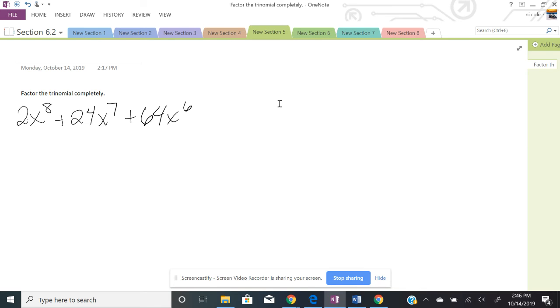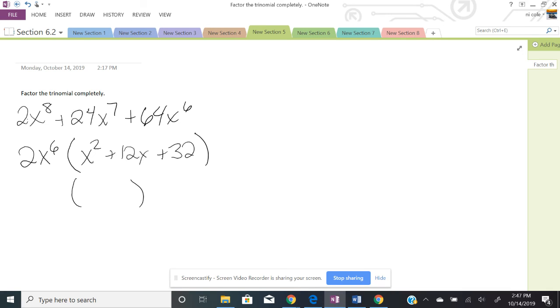Now, while we've been doing the normal factoring, really what they need to state to you is the very first rule of factoring, just like in 6.1, is to pull out the greatest common factor. So here, between 2, 24, and 64, I know I have a number of 2 in common. Now I have to look at my x's. Well, this is x to the 8th, x to the 7th, and x to the 6th. X to the 6th is my lowest degree, so that's going to come out leaving me x squared plus 12x plus 32. Okay, I'm not done here.